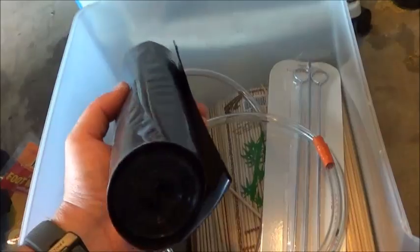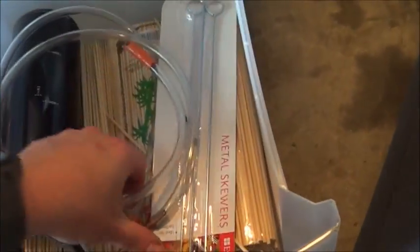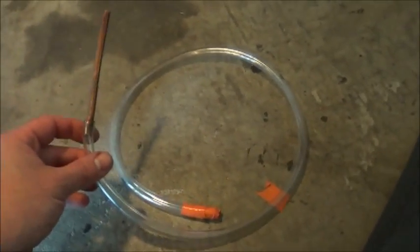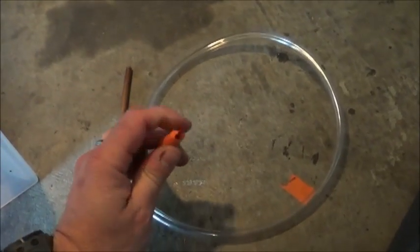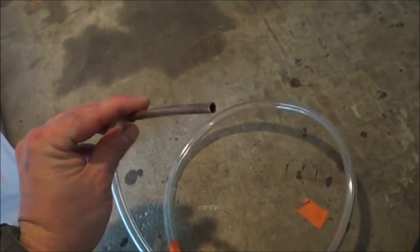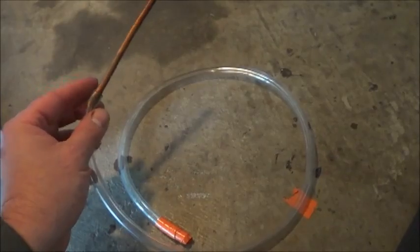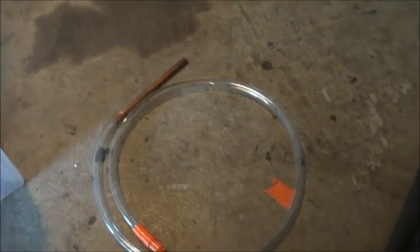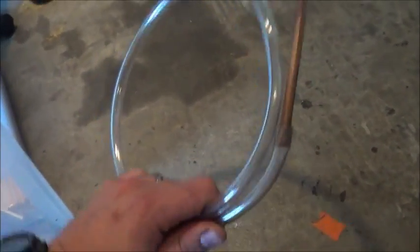More 55-gallon barrel liners for shelter. This right here, this is something I came up with, and I was informed that this is an old trick, but there's no such thing as new ideas anymore, but it works great. Basically, it's a tube, and then I took some electrical tape and made a little bite valve, and then I've got a copper tube in the end of it, and I use this for stoking up a fire. So if you're trying to get something going good, and you want to put it right down to where the coals are and get that thing flaring hot just to get going again, this thing works great.